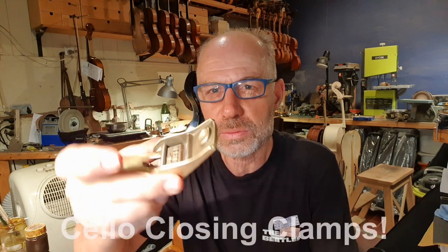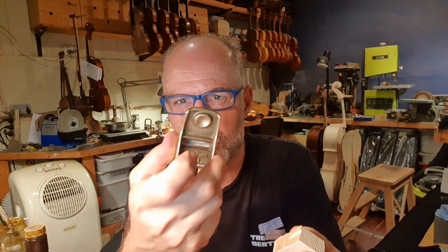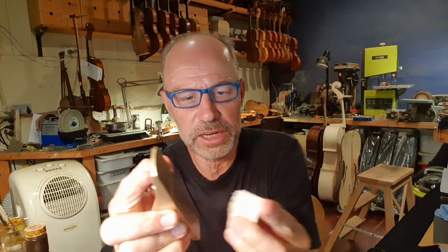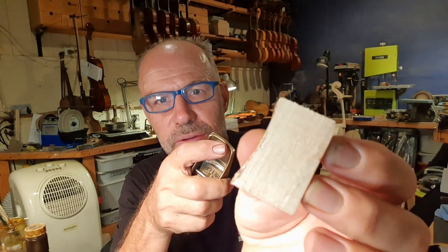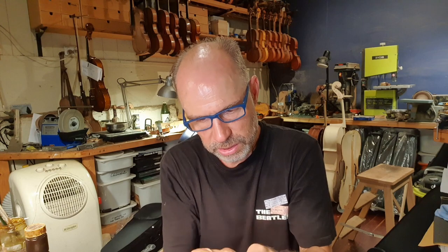Up here I actually have a lot of my other chisels and gouges. The next tools that I use are also cutting tools and they are planes. This is probably one of my most used planes - it's a Lee Nielsen plane. I absolutely love it, and again it's very important to keep it super sharp. I can basically straighten and plane an entire area. You can see that area is smooth - it tears a little bit where there's a branch. But here's a rough surface, and basically with a bit of planing - there we go - it is now a super smooth surface. It is so smooth, in fact, that it's slightly shiny and it's reflecting the light.